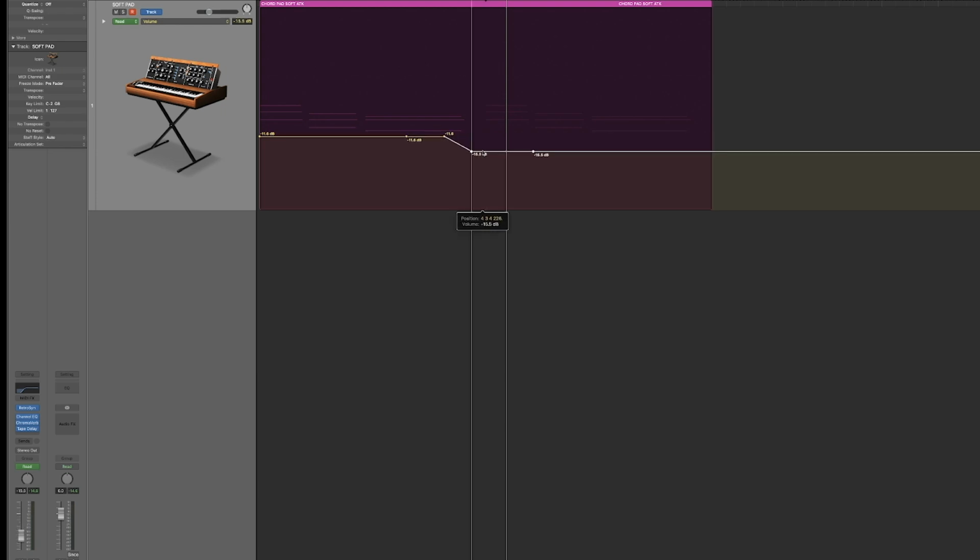Now, typically, Patrick and I usually just keep our automation on read, and then we'll just drop in some anchor points and move things around manually. But touch and latch have an extra little fun bonus feature that we use most often, which I'll get to here in a minute. Let's bring this back to roughly where we had it.